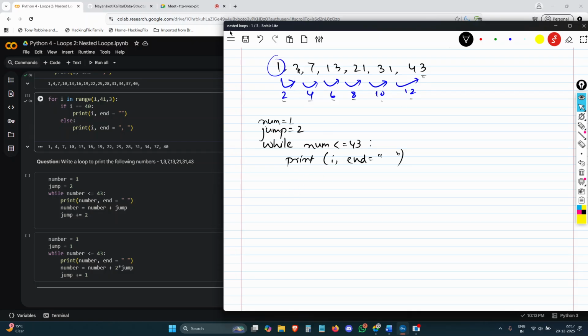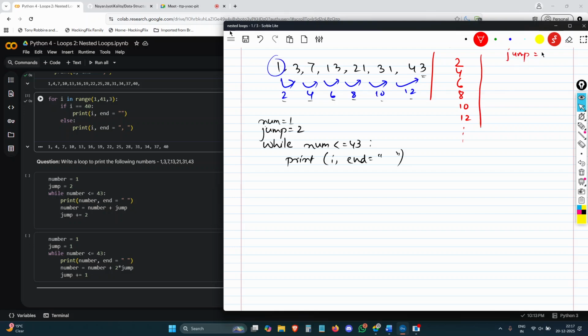So what is the next number? The next number we have to come up with, right? If we observe how this is working, once it's 2, once it's 4, once it's 6, once it's 8, then 10, 12, it's going like this. It's an increment of 2.